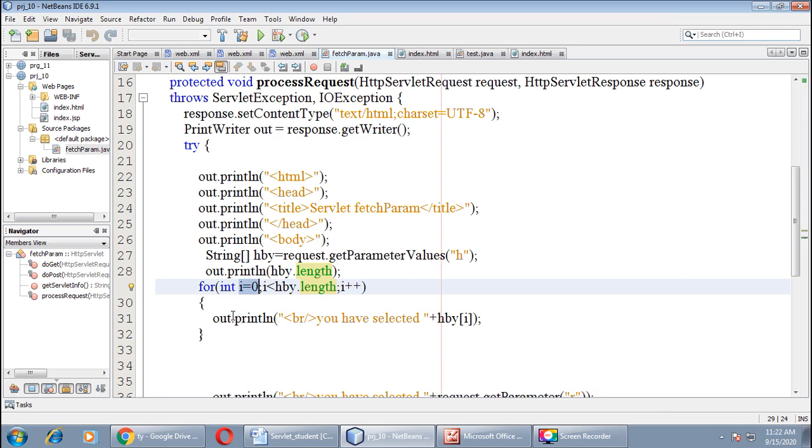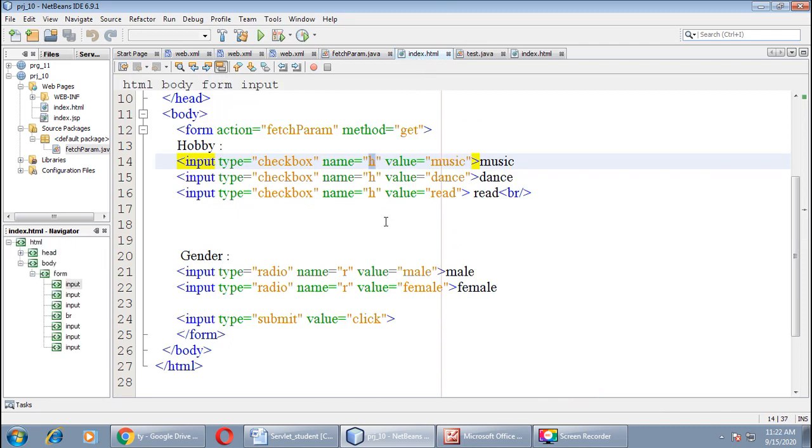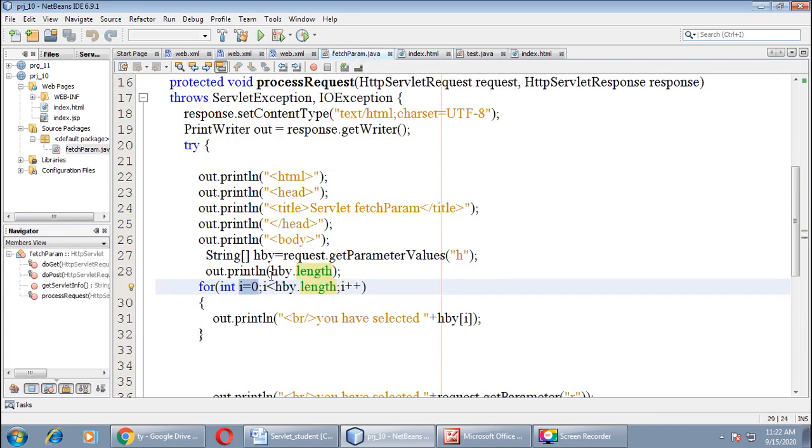I want to iterate this loop 3 times. Why 3 times? Here you can see there are 3 checkboxes defined in my HTML file: 1, 2 and 3. The length of this checkbox we get through hobby.length. So this will control our for loop. How many times you want to iterate through this for loop will be controlled by this value.